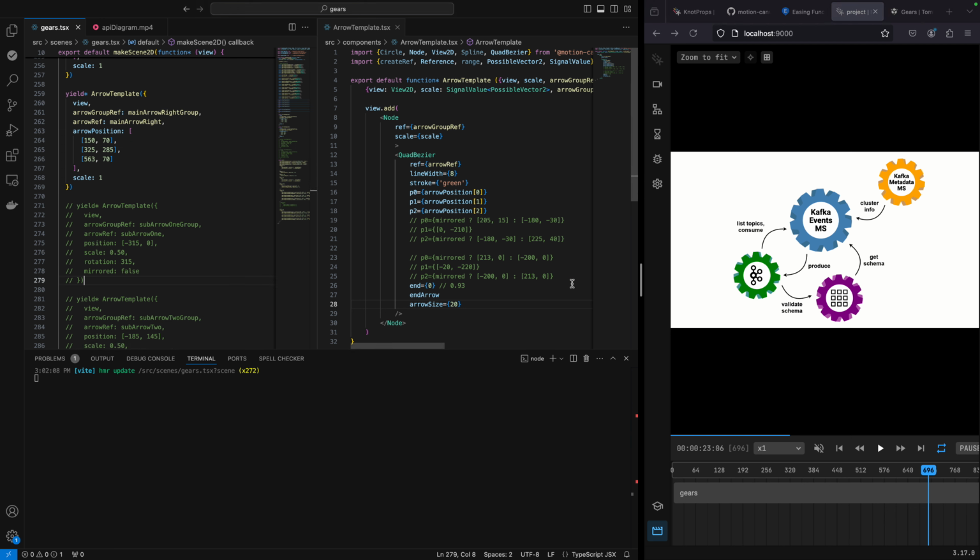So now we have, this doesn't make any sense anymore because of how everything was rotated. Also don't need circle. Or this. Or range. Or create ref. And I'll clean the rest up later.